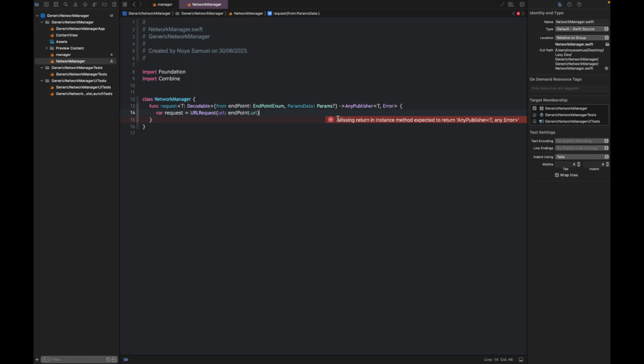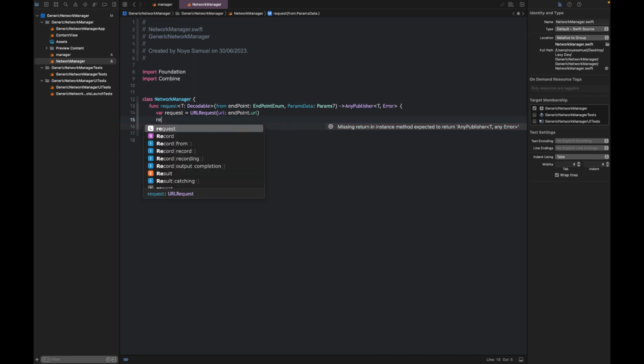Don't worry about the return. When we are done, we will return. So now we need our HTTP method.